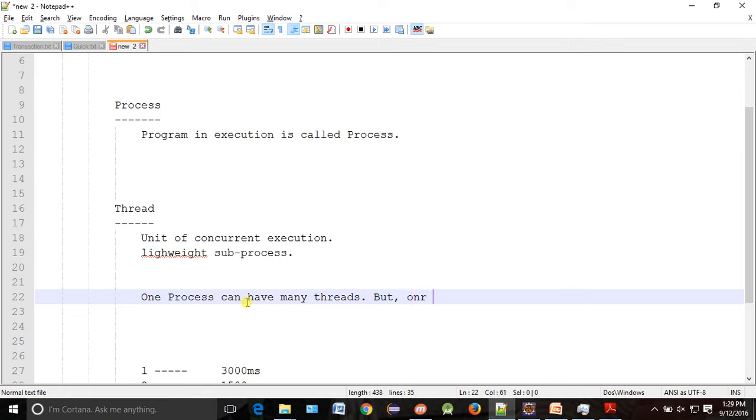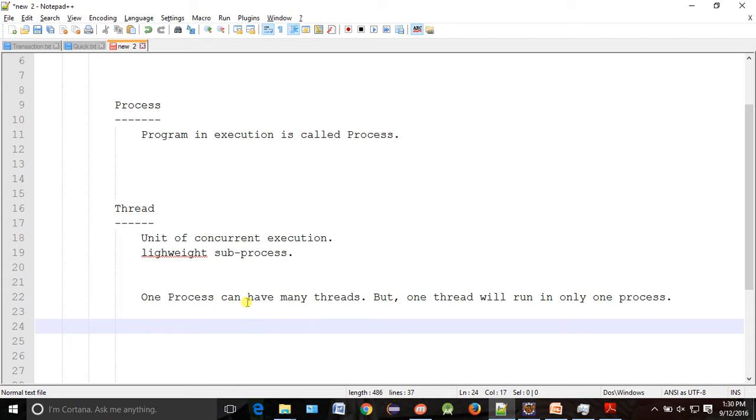but one thread will run in only one process. One process can have many threads, but one thread will have only one process.